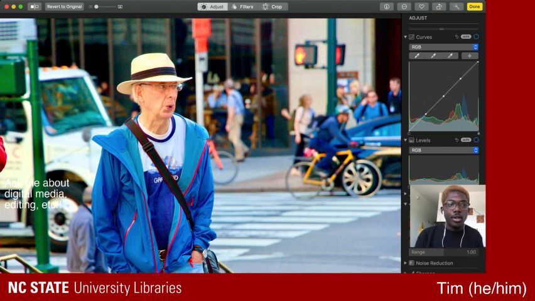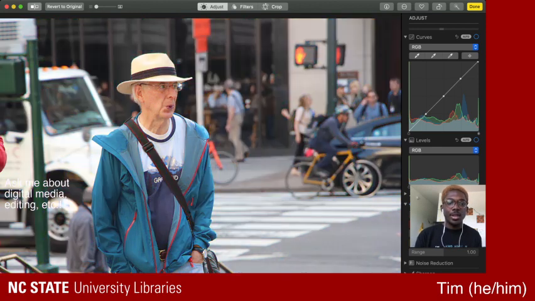And you can always check your original work. There's a revert to original button, which has harmed my process a lot because it's way bigger and I tend to just erase all of my photos immediately. But this button right here can show you what it was and then what it is now.